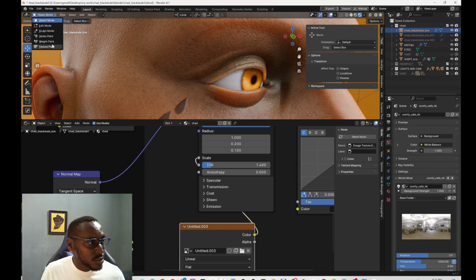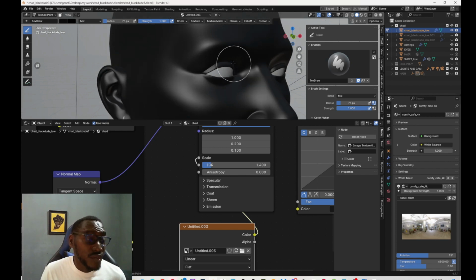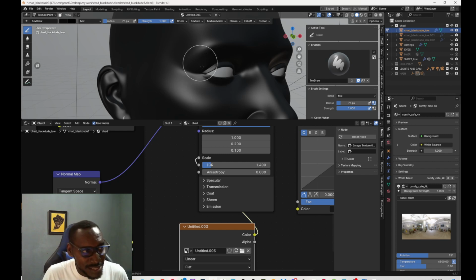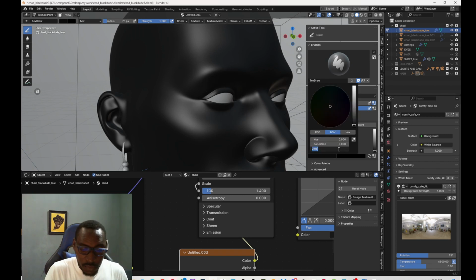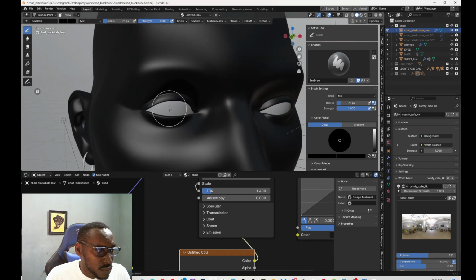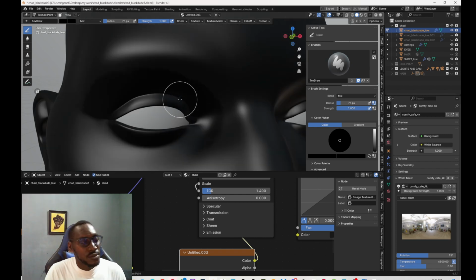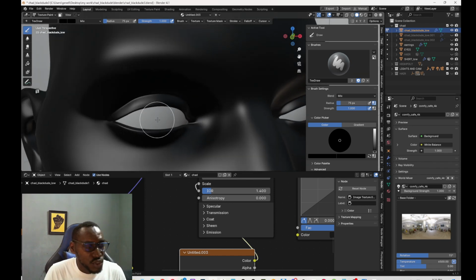So what you have to do is come here to texture paint, and you can see it's dark gray. The reason this is showing is because 0.01 means dark gray, and this is the value we are seeing. Now we want to paint less subsurface here, so we'll go down to this value and put 0.005 because we're going less. So we'll just paint this here just for effect. Usually you have to go down and paint all these crevices, but I'm just painting for effect, just to show you what it looks like.